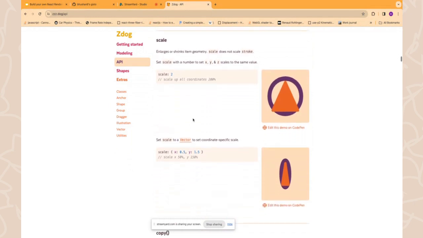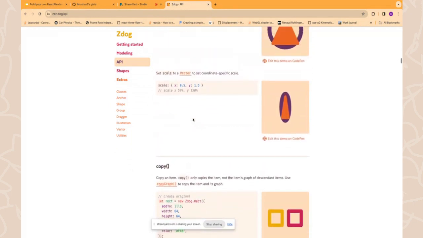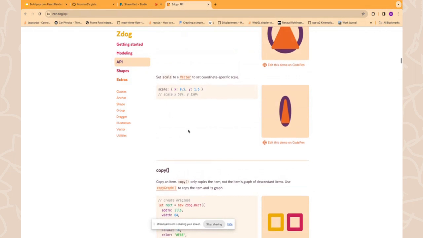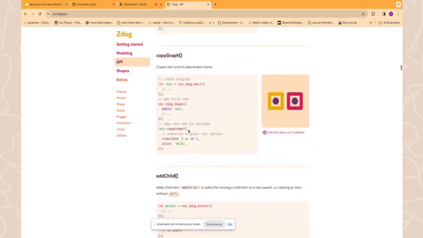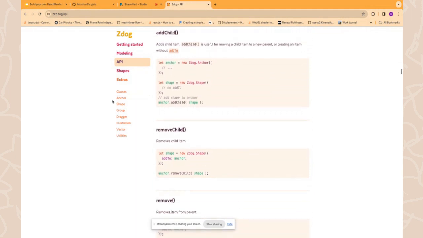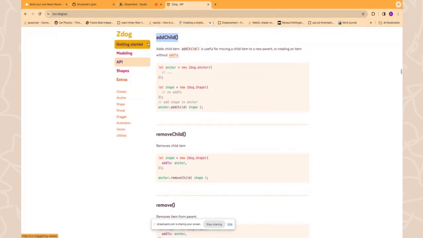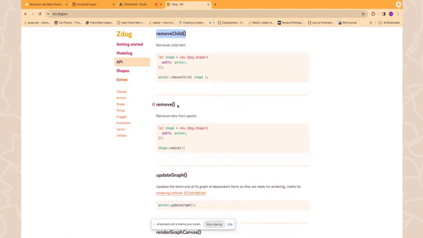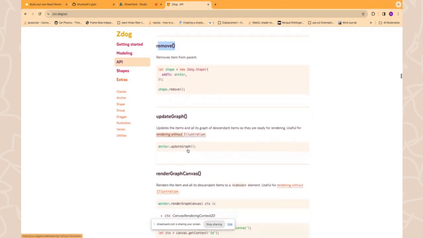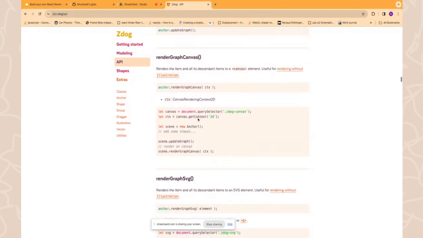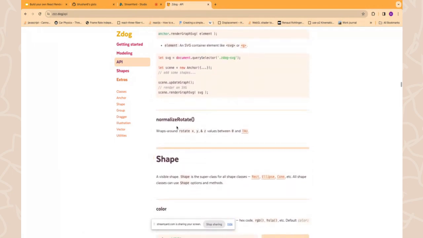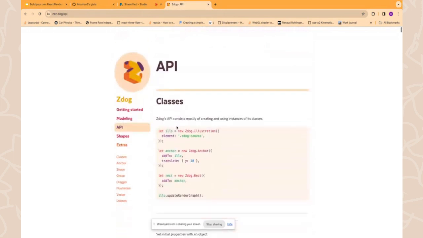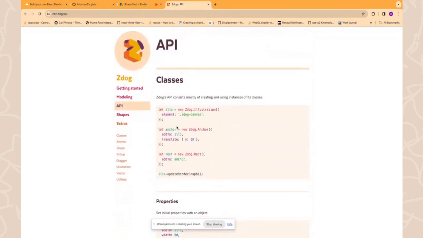All these, you can just change the props, what props it accepts and what those things do. But we don't need that right now. Then it has this add child API. If you want to create a child of it, you can use add child, or if you want to remove, you can use remove child. If you want to remove that instance itself, then use the remove method. And then there is update graph and render graphics canvas. These are more like low level APIs. We don't need them right now. So I think everyone is familiar with the node API.